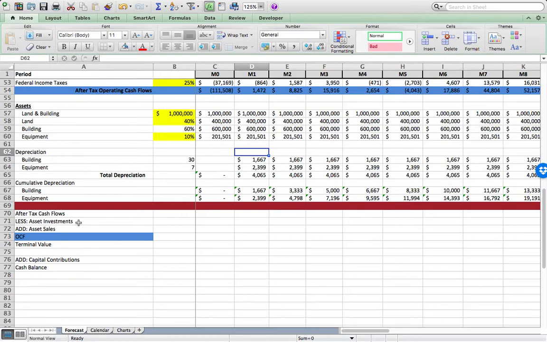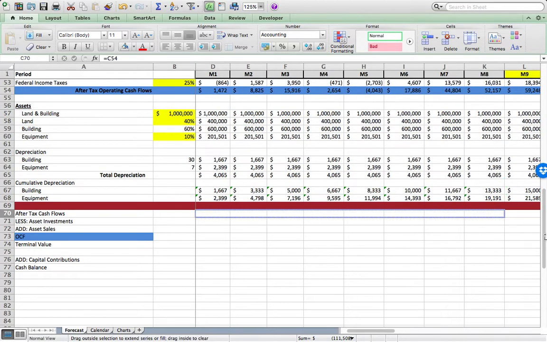And so there is sort of a feedback. If when we get done with the cash balance, we don't have enough cash, then we have to turn around and do something different in terms of the investment. And I'll show you how that works. So the first thing that we're going to do is grab the after-tax cash flows that we calculated above. They're right there. Okay. And we'll just string those all the way out.